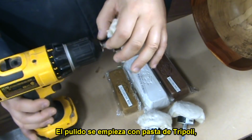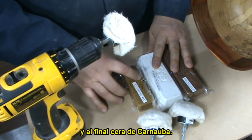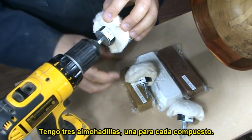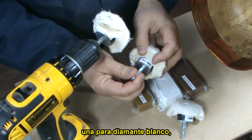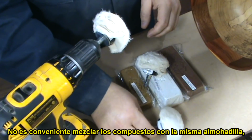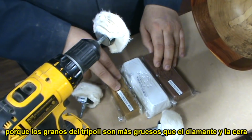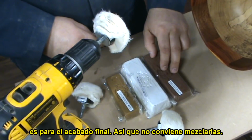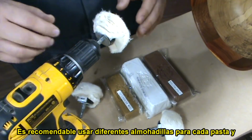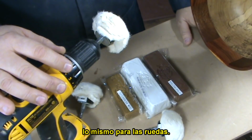The way the buffing works is that you begin with Tripoli, then you go to white diamond, and at the end you apply Carnauba Wax. And I have 3 pads, one for Tripoli, one for white diamond, and the other one for Carnauba. It's not convenient to mix them because the grades for each of these pastes are different. This is coarser, this is finer, and this is for the final touches. So you don't want to mix those. So it's always convenient to have different heads for each one. And the same for the wheels.